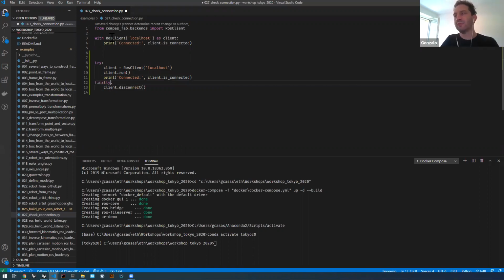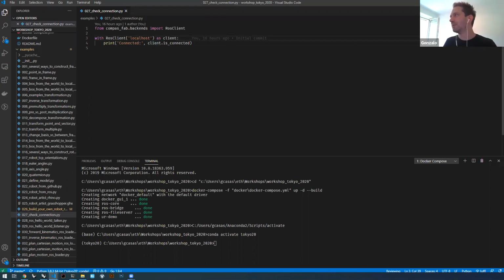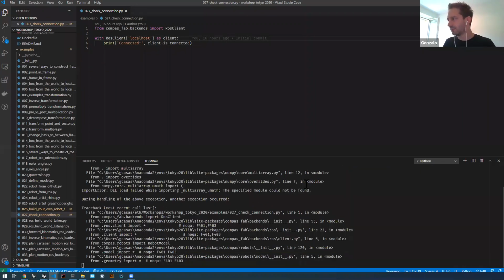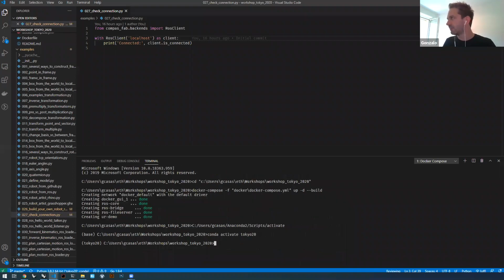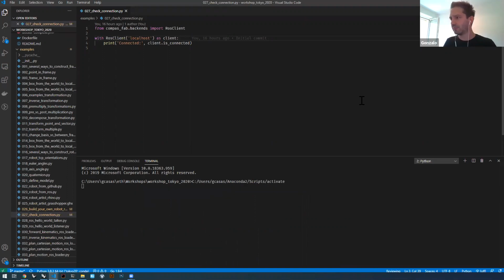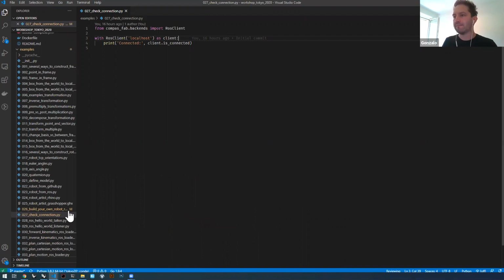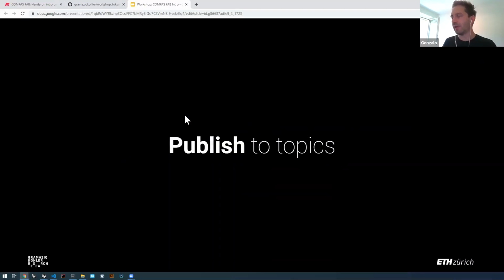So we want to disconnect always, even if there's an exception. But it's much easier to do it with this with syntax, because then it really takes care of all the details of cases failing, code failing, or whatever, and then it will just close the connection. So we run this one, just a very simplistic check. Run it. Okay. So we have a connection. Not very magical. So let's do something a little bit more interesting.